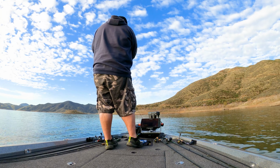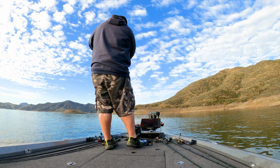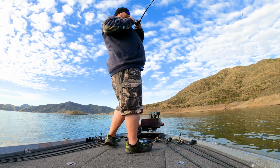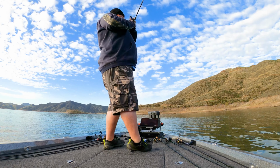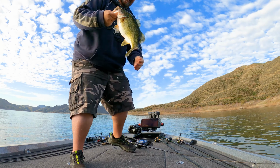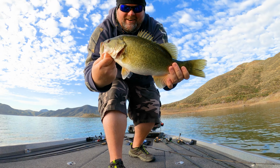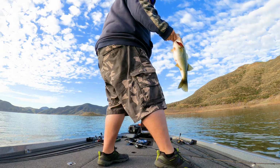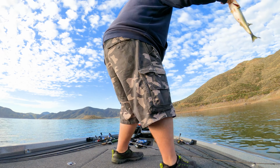Throw that thing out there and just act like you're really angry at it. Just rip, rip, rip, rip, and keep going. Barely pause. I mean, every now and then you want to pause, probably to catch your breath, but you want to keep it going. This is a deep diver, but with the deep divers you got to be a little bit careful in terms of ripping it because these things will blow out a lot quicker. They get weird. So you can still go really fast, but watch your actual length of twitch.